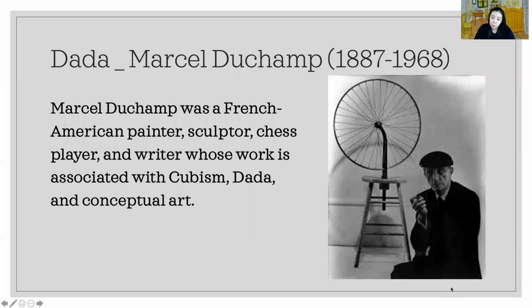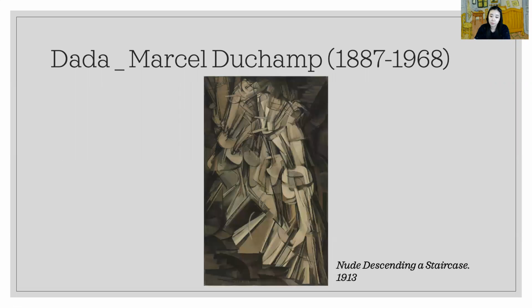Marcel Duchamp was a French-American painter, sculptor, chess player, and writer whose work is associated with Cubism, Dada, and conceptual art. The work is widely regarded as a modernist classic and has become one of the most famous of its time. Before its first presentation at the 1912 Salon des Indépendants in Paris, it was rejected by the Cubists as being too futurist.